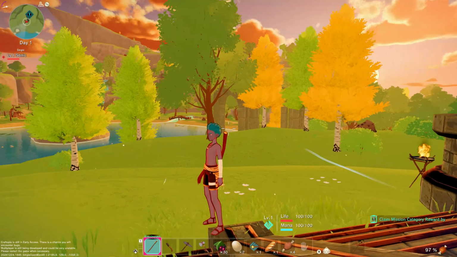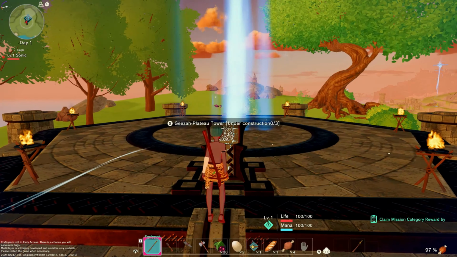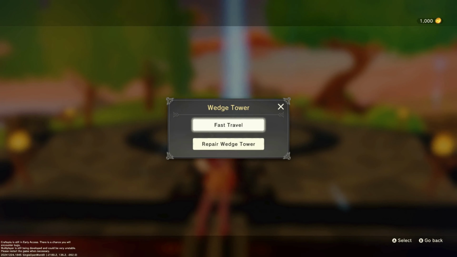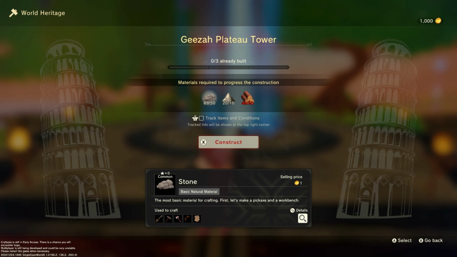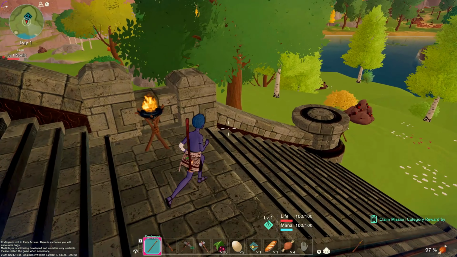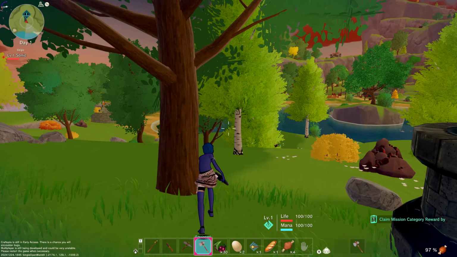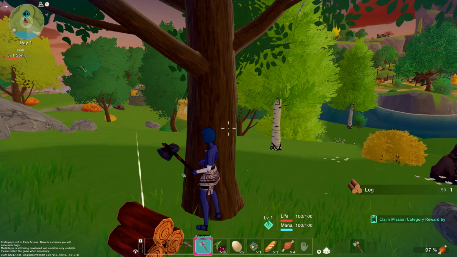Alright, once you get to the tower, there'll be a little console, as she said, and the console will tell you what you need to repair, and this comes in 3 stages. So select the repair wedge tower and see what your requirements are. The first requirements are stone, sand, and wood. You can harvest the stone by breaking down the stone around or harvesting copper mounds. I needed just a little bit of wood here, so I'm going to finish that up.